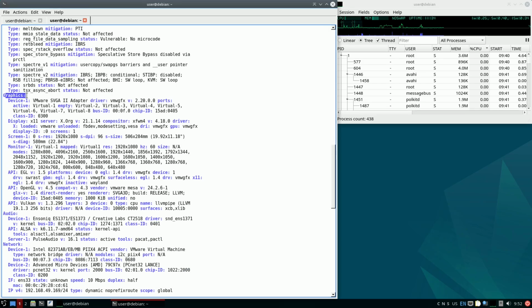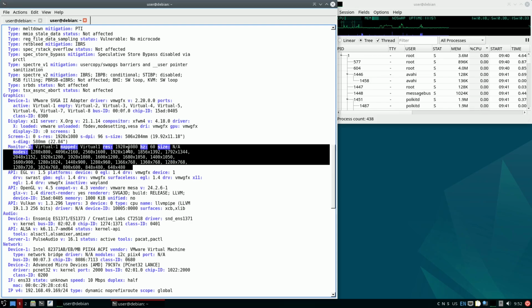Now let's go with the graphics information. VMWGFX version you get is 2.20 and the display is X11. Server is Xorg, version 21.1.14, and compositor is XFWM4, version 4.18.0. My present resolution and available monitor resolutions are right here.